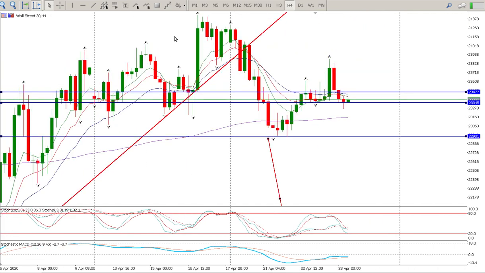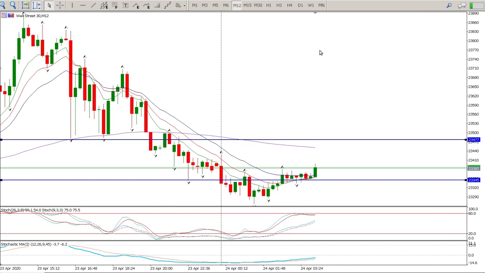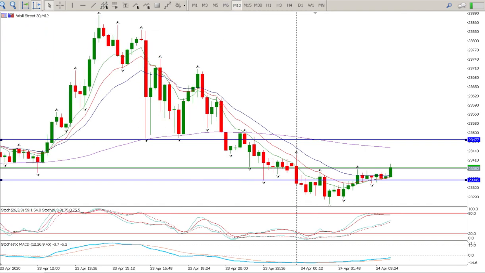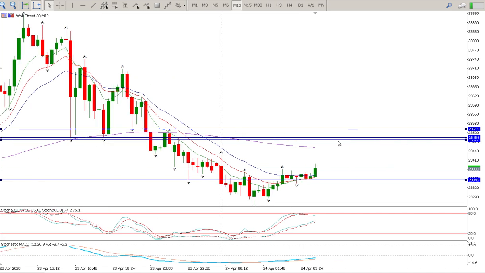Okay, so yeah, that's it for me today. Looking for the pullback, and then looking to see what price action does at the next level. And what you can do is, on the 12 or 15 minute chart, just highlight your 3 areas near that major 1 hour inside bar. So those are the 3 areas. That's the kind of thing that I want to see.